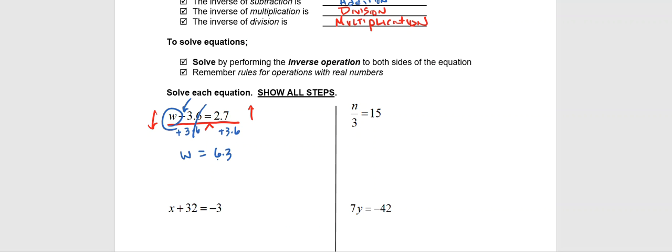Now this brings up the next critical step, it's checking. Now, some teachers along the way will make you feel like you have to do twice the amount of work. You need to do the solving part and you need to do the check part.